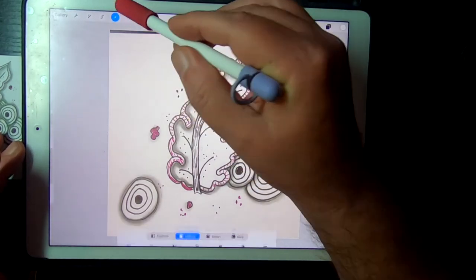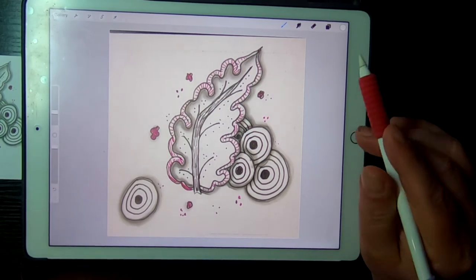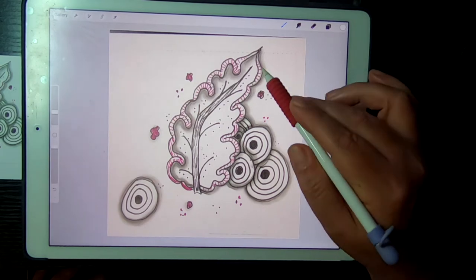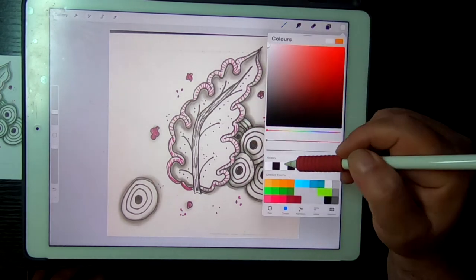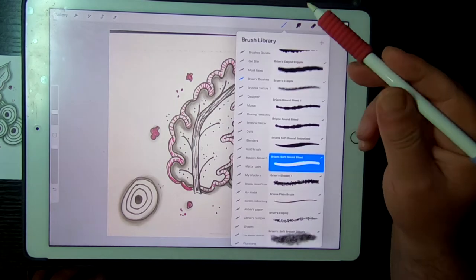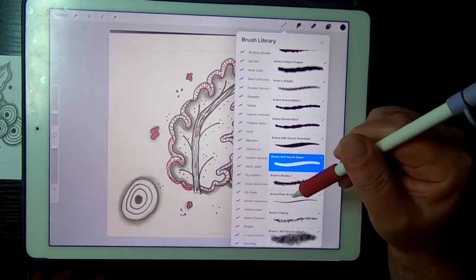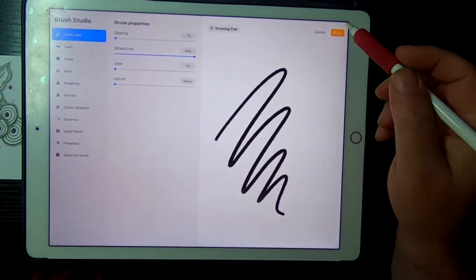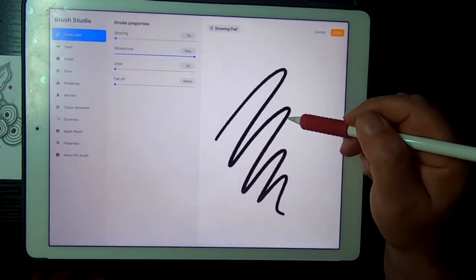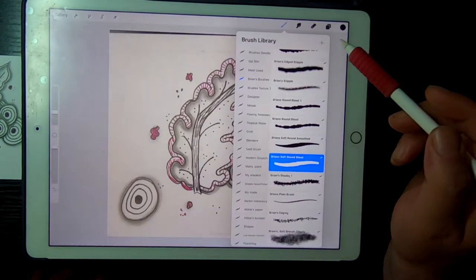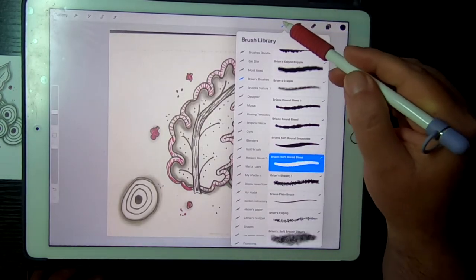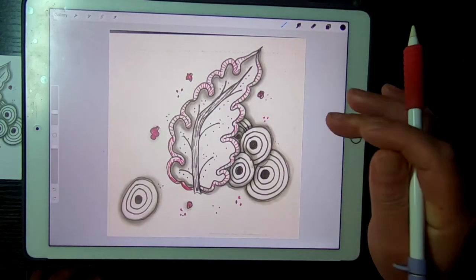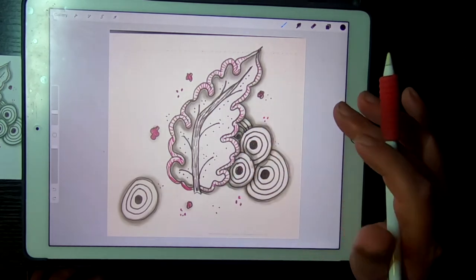So let's okay that. Now you could play around with the settings to make this darker, but I don't think it makes much difference, to be honest with you. Pick yourself a brush that you want to use. You can use a plain brush if you want it quite sharp. But I quite like this bleeding brush because it's not quite sharp. I like it anyway. That's the size it's set to at the moment. It's not really a tutorial on how to use Procreate, but if you want one, I'll do one.